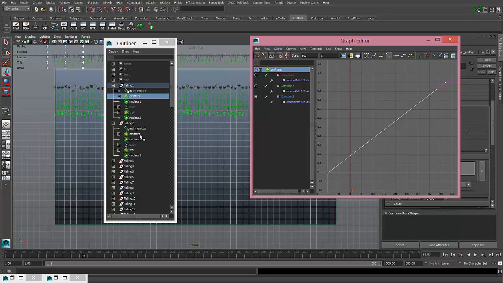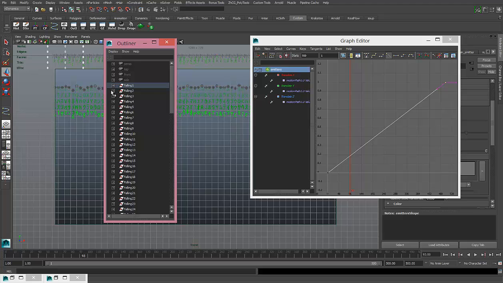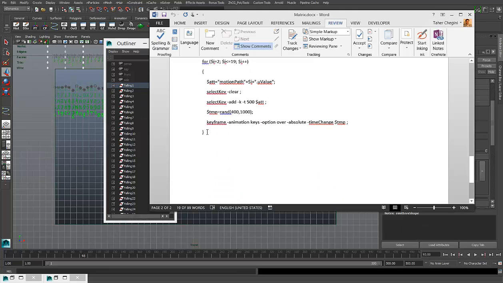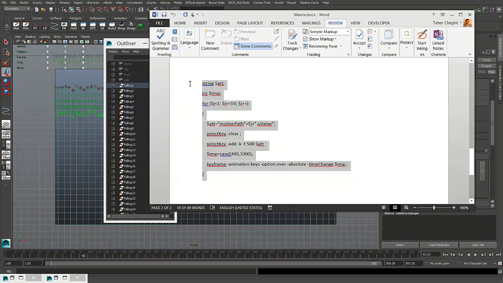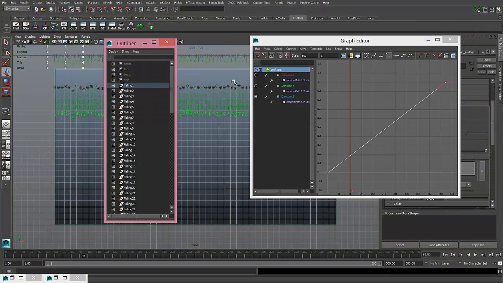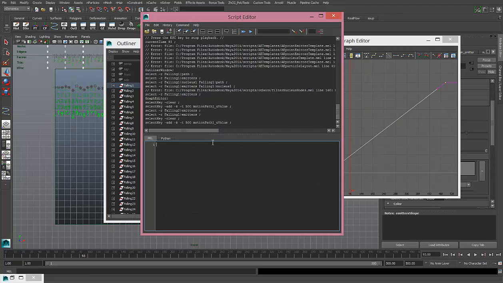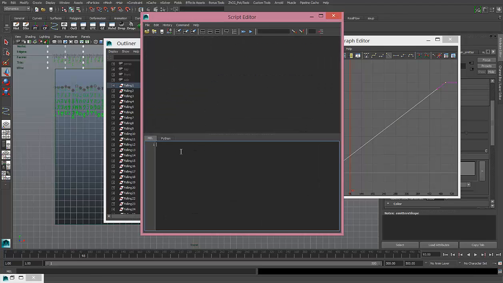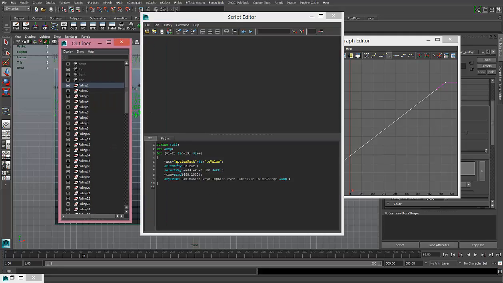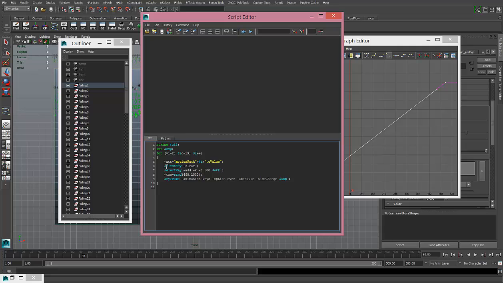But we can do it with our friend the script. So what we can do here is, if I select this script that I have for you, I'll erase both. Basically, what I'm doing here is selecting the keys.